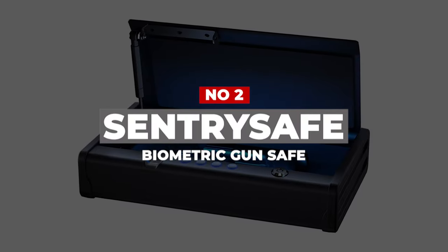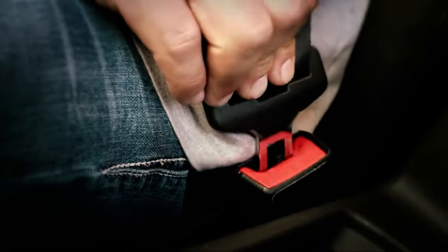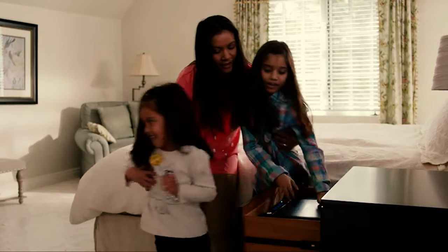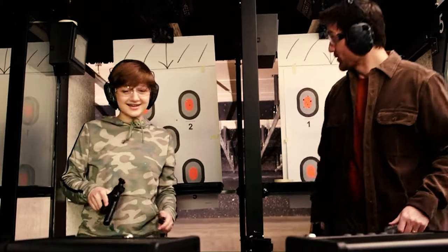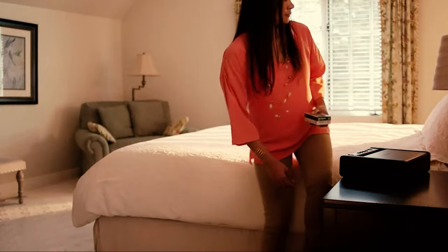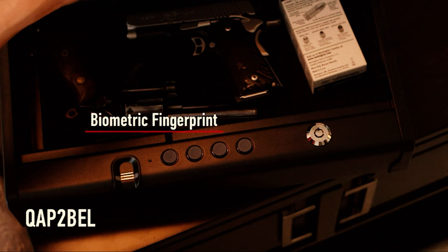Number 2: Sentry Safe Biometric Gun Safe. The Sentry Safe Biometric Safe is explicitly built for gun storage and is one of the most popular on our list. The QAP-1BE is the perfect size to mount onto your bedside table or carry around on the go. The compact size maximizes interior space to fit your handgun comfortably. Sentry Safe also offers larger sizing options. Certified by the California Department of Justice, this biometric gun safe packs layers of additional security features. The lid is designed to be pry-resistant to keep out unwanted visitors, and the solid steel construction further aids the strength of the pry-resistant door.